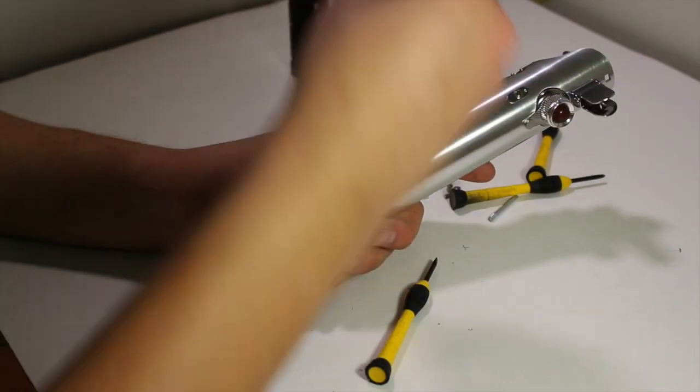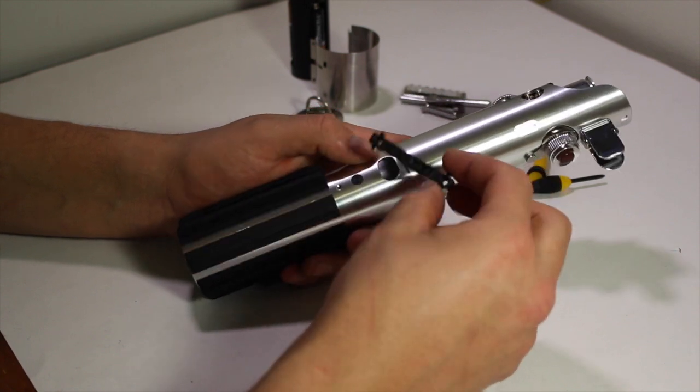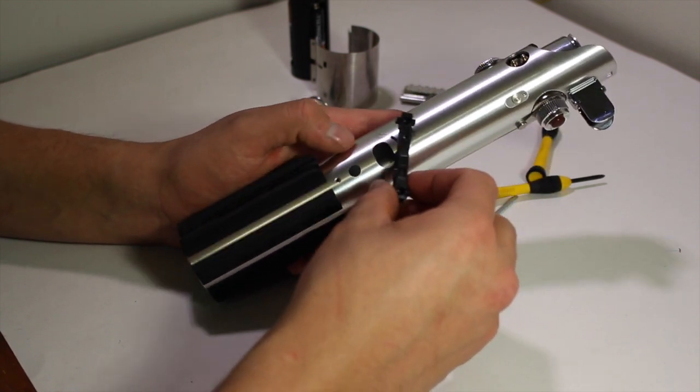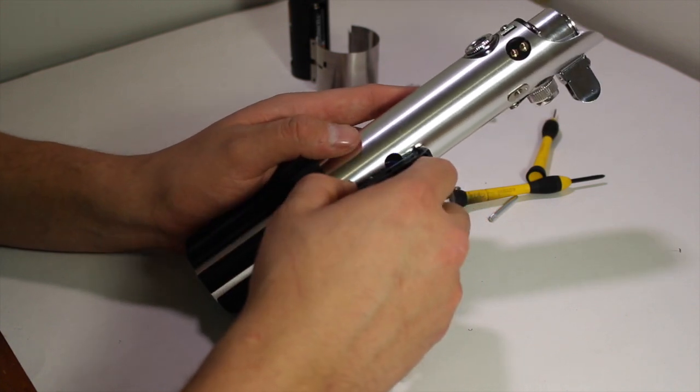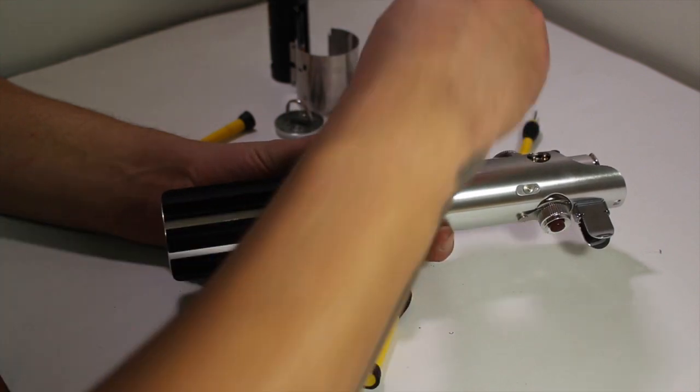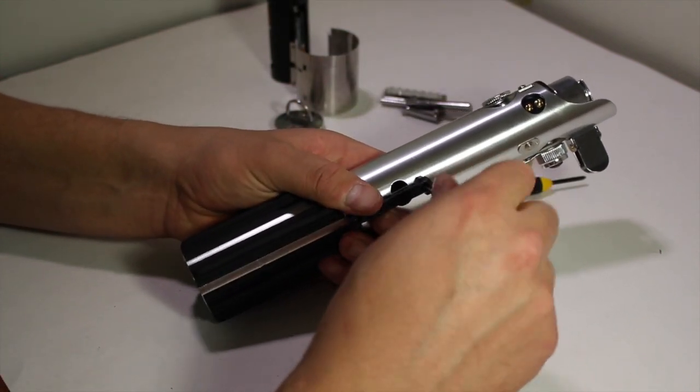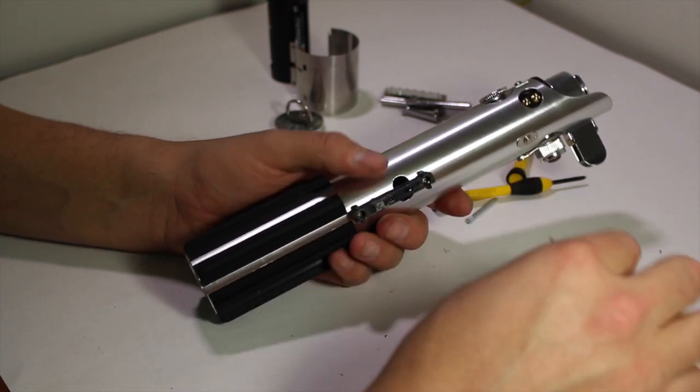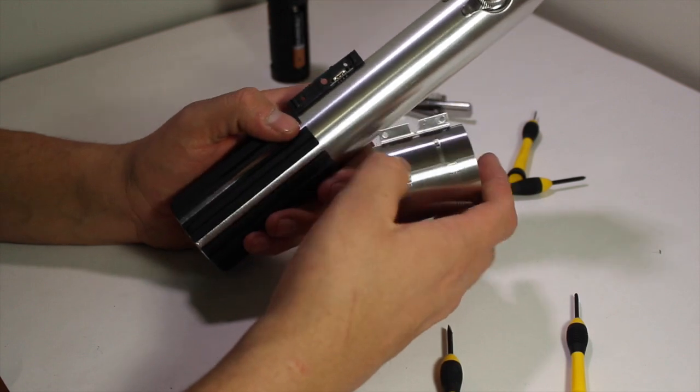Next we have this. You're going to need this to put everything back together, even though it doesn't really serve a purpose because the electronics aren't inside. Grab these tiny bolts, screw that bad boy in there. Next thing we're going to do is pop this boy back in.